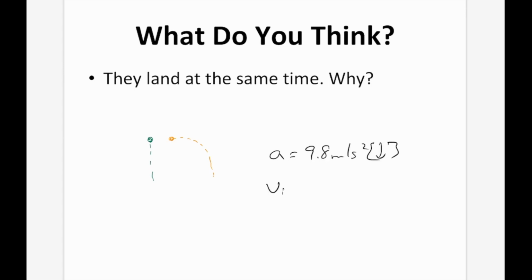Since they both have a Vi of zero, they're going to be moving at the same rate, no matter where you take a look. So if you stop the camera right here, they would be at the same height because they're traveling at the same speed. If the speed up here and the speed down here is equal to the speed here and the speed here, and they started from the same height, then they're going to be the same distance from the initial position. And same at the bottom. Since the velocity at the bottom is the same between both, they're going to hit the ground at exactly the same time, since the distance that they fall is identical.